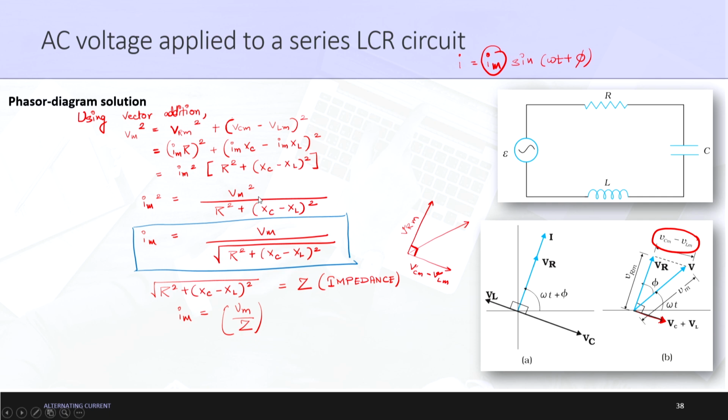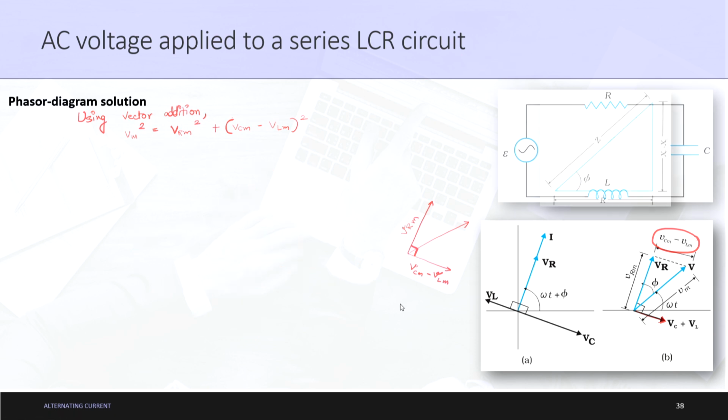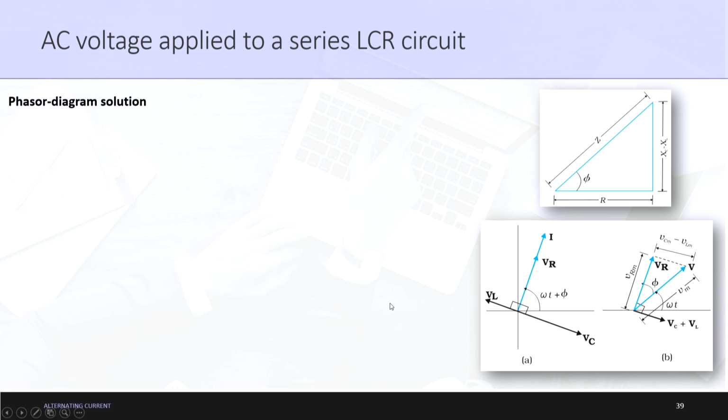So, I think all these things are also completed. Now, let us try to understand the same thing. So, this is how the diagram is being created. If you see very clearly, the relation we got is nothing but Z equal to the square root of R square plus (Xc minus XL) whole square, correct. That same thing can be drawn in terms of a triangle also.